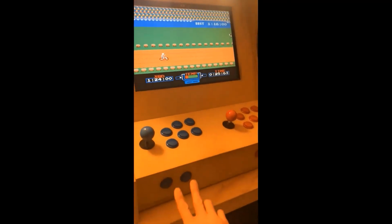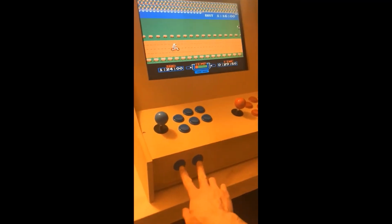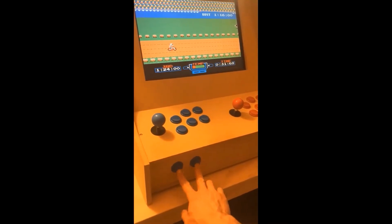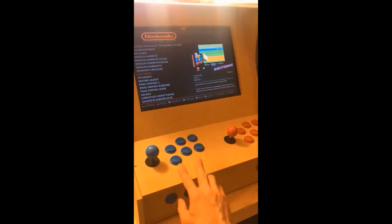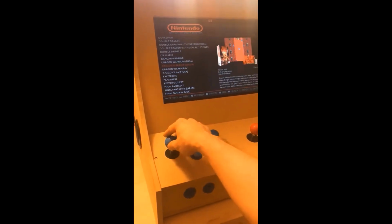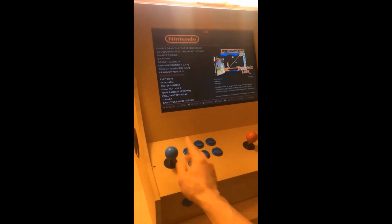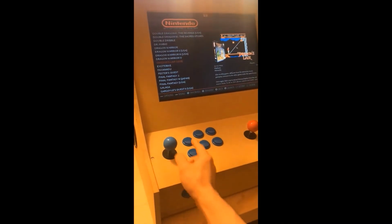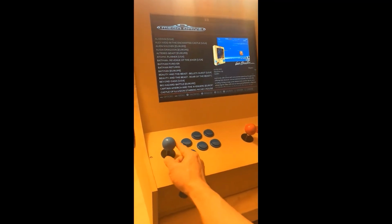And once you're done, when you want to get out of the game or choose a different game, press on the 2 buttons at the same time, just like that. That will take you out into the selection menu, and you can choose again, move the joystick up or down to choose between which game you want to play, or press the joystick left and right to choose between different game systems. Okay.